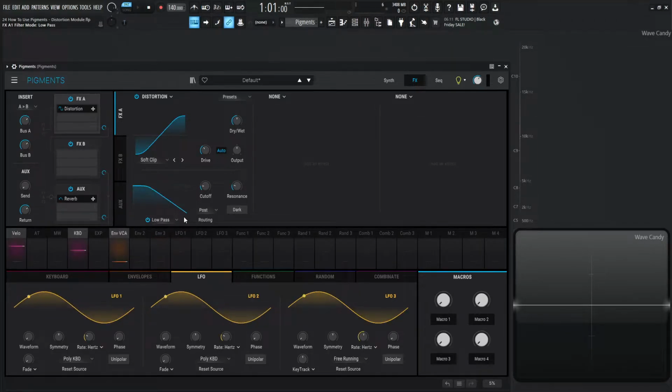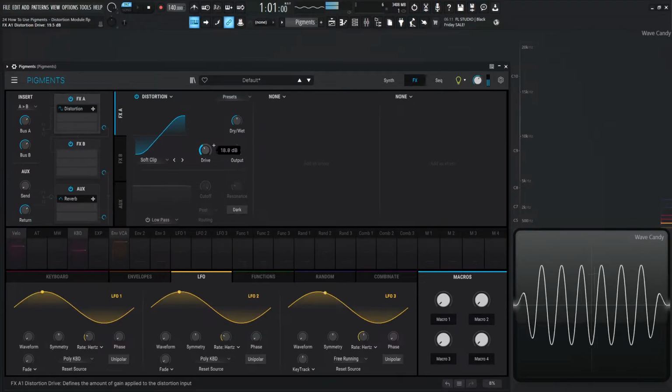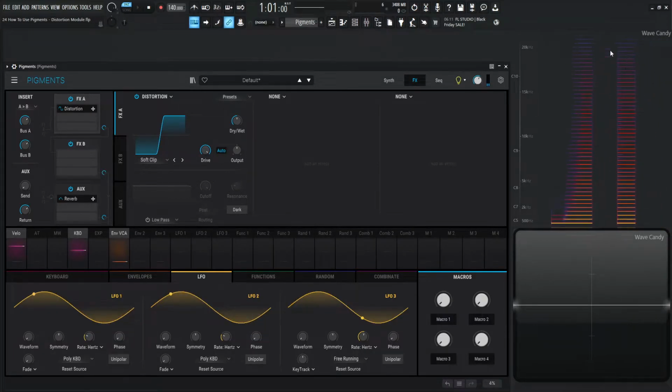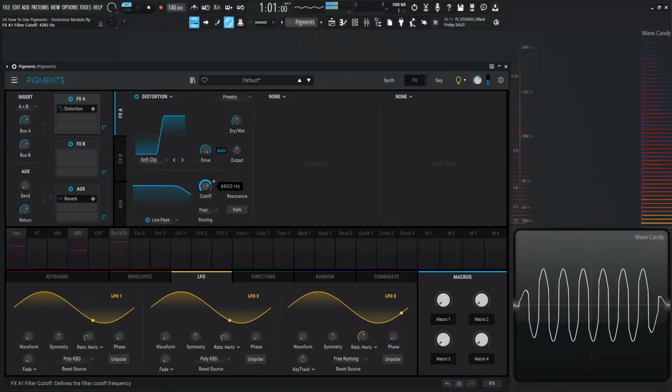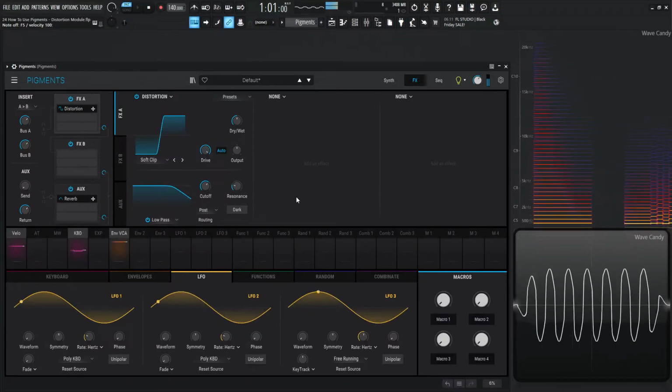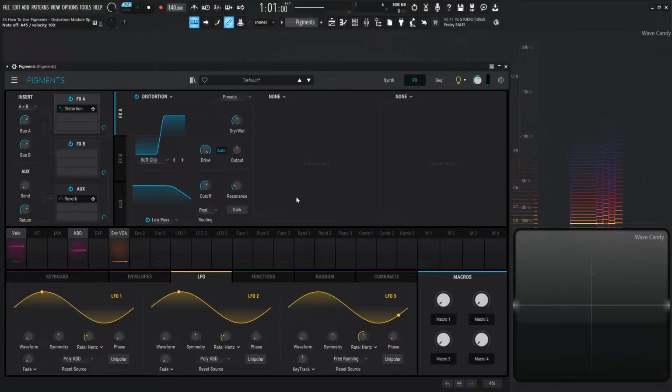Now, if we select low pass, what's very useful is if we have a signal like this, for example, let's play a note here. We have it really distorted. Now, let's say we don't like the top end stuff of the distortion that's coming with this. We can turn on this filter here, and then taper off a little bit. So we can keep that distortion sound, but really take off the top end. I've had to do that in a few patches where there's a lot of distortion to really get the characteristics of the sound, but it adds a lot of top end stuff that I didn't really want. So having this filter here is very, very convenient.